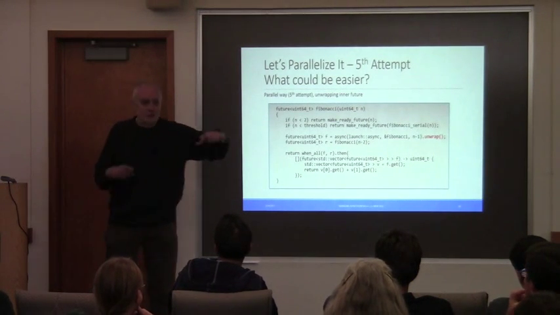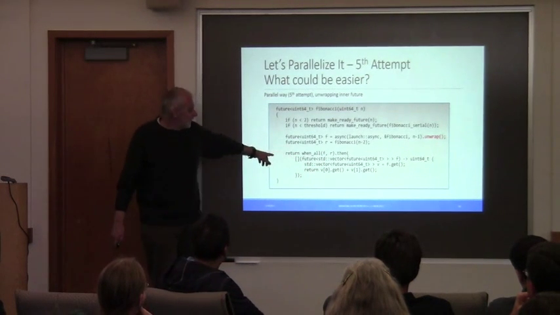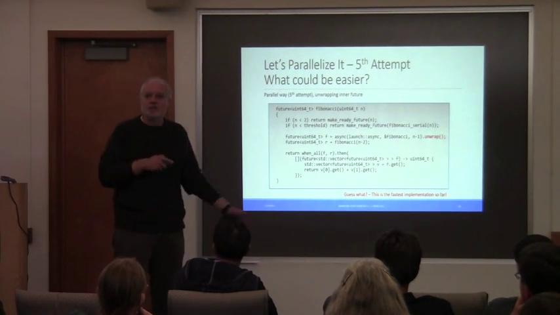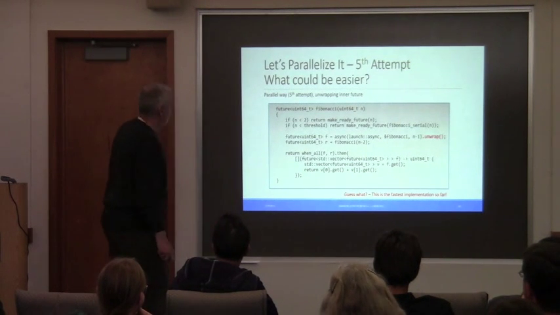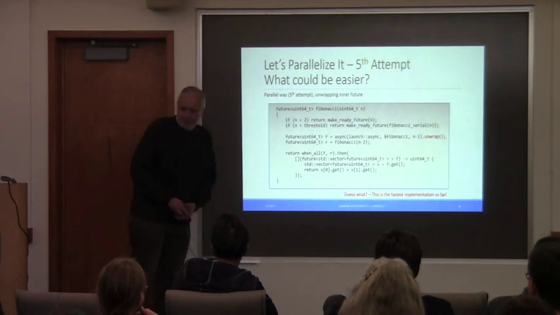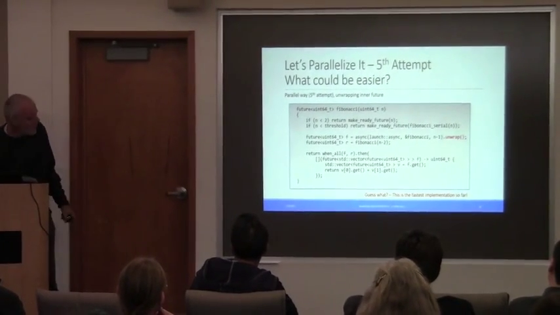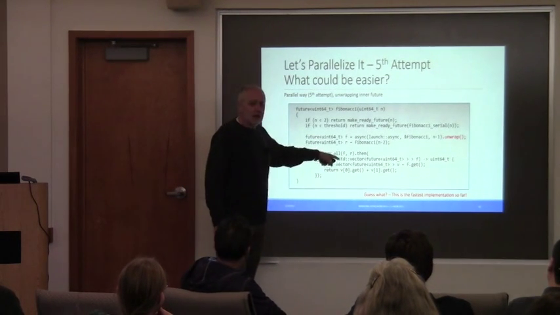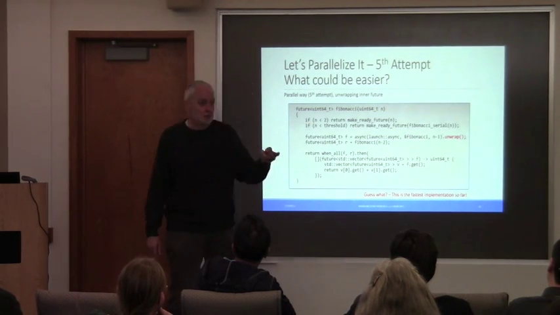Gives us just the future, that future of the future represents. And now we don't have any dot get anymore. Ta-ta! Guess what? It's the fastest thing so far. Even if we seem to do more and more and more in our code, we are getting faster and faster and faster. I really like that. And by the way, that's real code that runs with HPX, and Boost has some preliminary implementation for when all and for dot then and for that stuff, so you can try it out at home without using HPX.